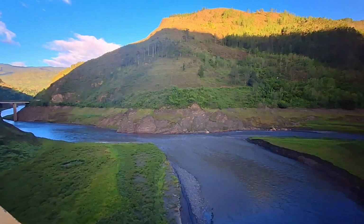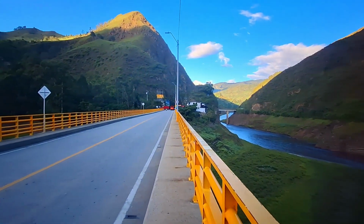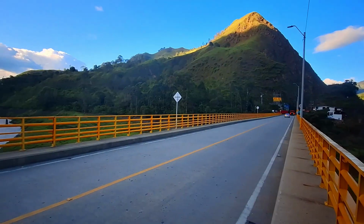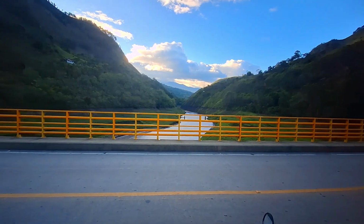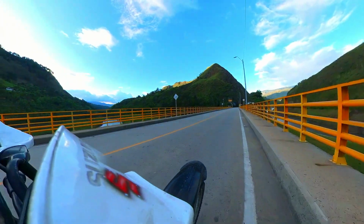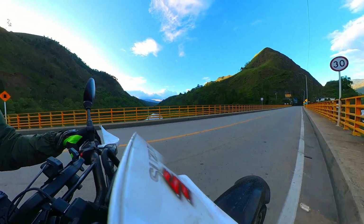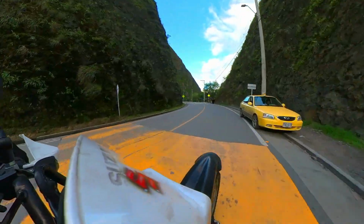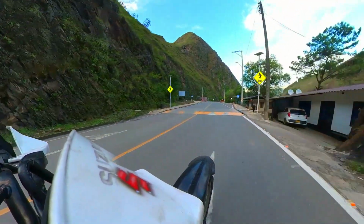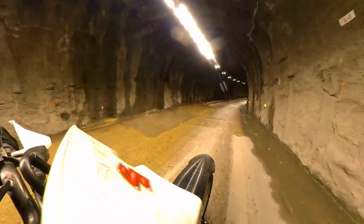And so we start bumping into the first sites of Chivor Dam. This is the bridge of Las Juntas that splits the very first corner of the dam when coming from Bogota. We are moving on to Puerto Bata, since it is one of the closest spots to the dam where you can approach the docks and rent tours on motorboats, boards, kayaks, and a ferry to cross the dam with your vehicle for free.